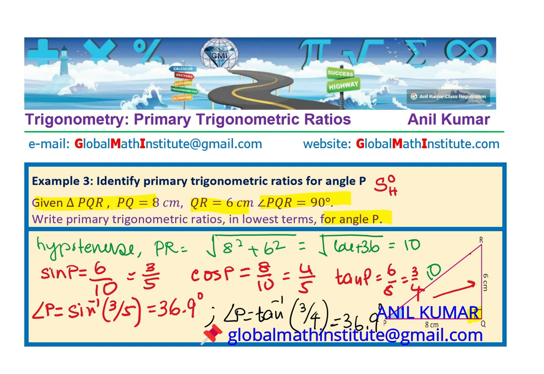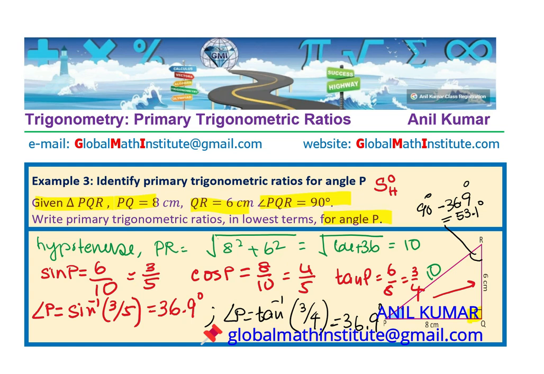Now you can actually calculate what angle R should be. Can you tell me what it should be? Well, simple as that. The sum of all three angles is 180 degrees. So the sum of angles R and P should be 90 because angle Q is 90 degrees. Correct. So angle R is basically 90 degrees minus 36.9. Subtract this angle from 90 and you're going to get 53.1 degrees. So that becomes the other angle in the triangle. You see that. So we have now solved completely the given triangle.